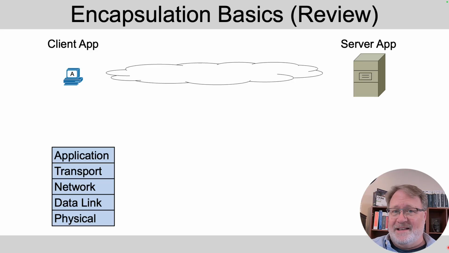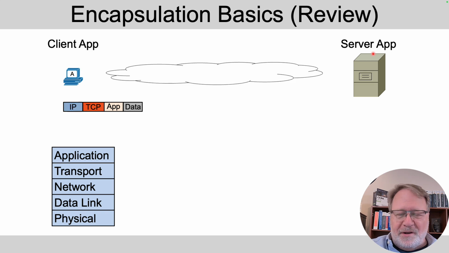We'll start by reviewing encapsulation. So we've got a client app on the left and the server on the right. There's already some communication happening, and the client creates some more data to send. With some application layer protocols, every message will also have an application layer header, and some won't. But in this case, say there's an application protocol header that sits in front of that data. But then every time there's going to be a transport layer header, like TCP if it's used, and then a network layer header, IP, and then a data link layer, both header and trailer, that encapsulates the whole thing, and that's what's transmitted per physical layer rules out the Ethernet adapter.